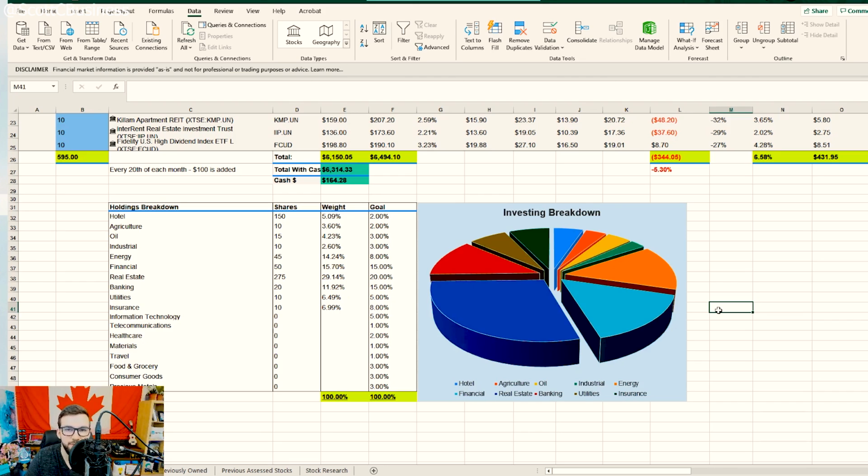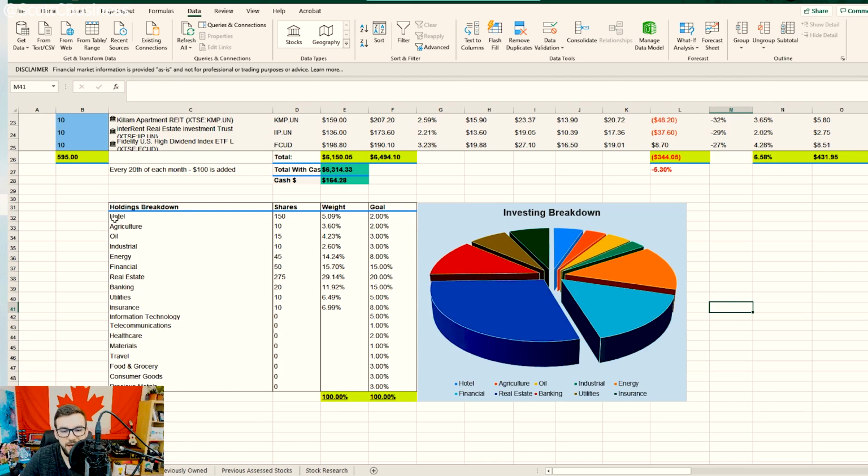Waterloo Brewery, really great stock and company, and they make really good beer. So that's in my hometown, so I'm definitely going to be investing in that. And it's just a good investment anyways, and it's a dividend stock, so why not, right? It's really cheap too. It's like $4 right now.